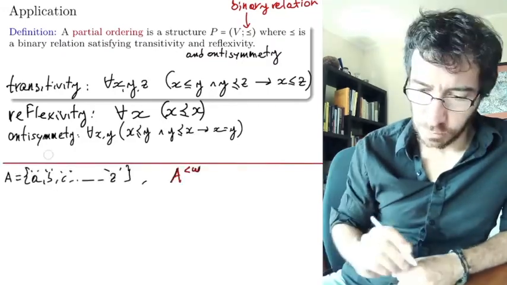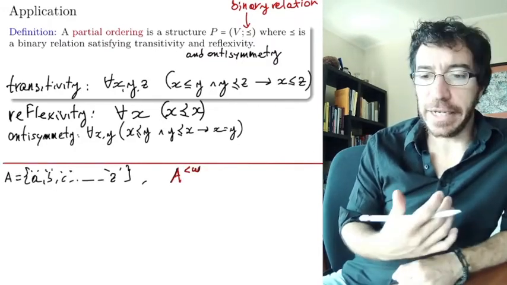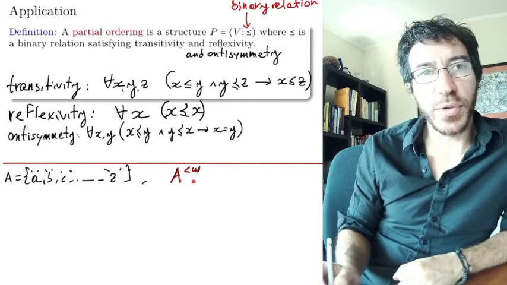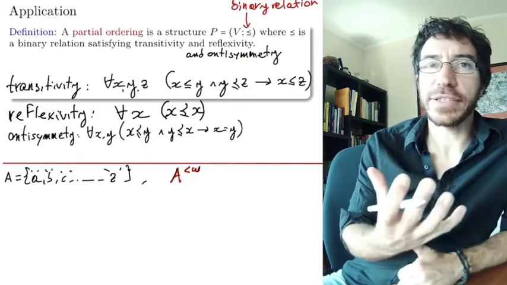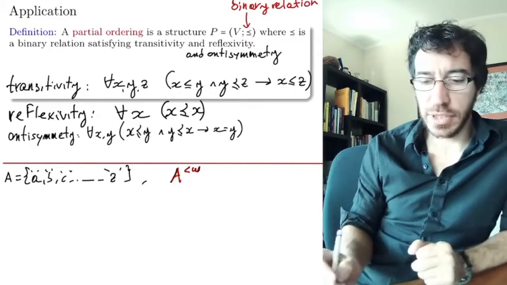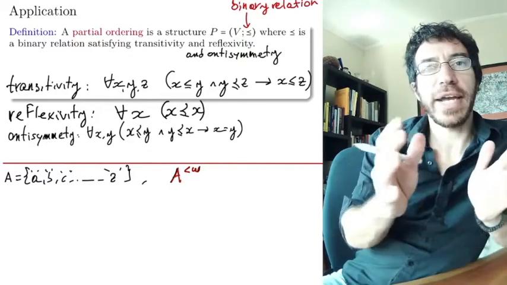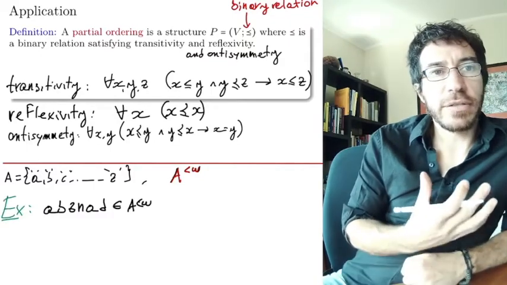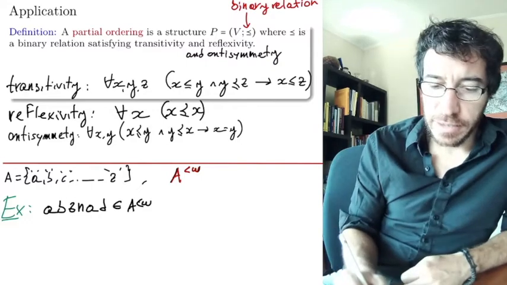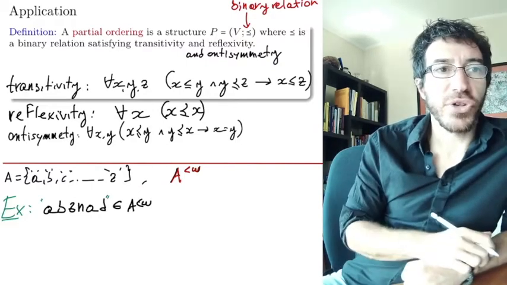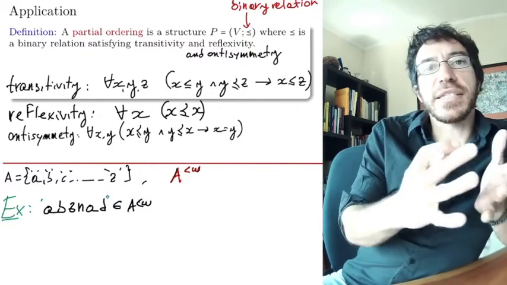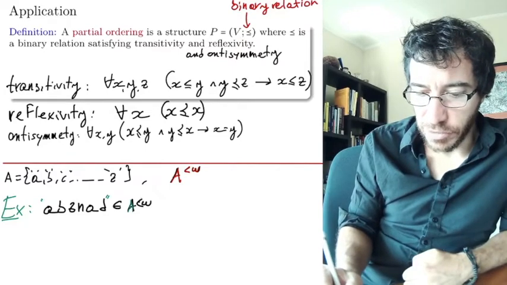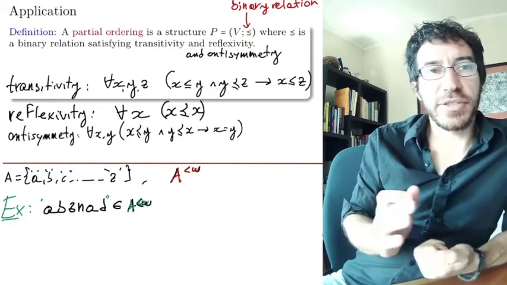So, for instance, consider the set of letters A, B, C, D, all the letters of the alphabet. That's just A. This is our universe. Now what we want is the set of finite strings over those letters. We saw that at the beginning. So A less than omega means the set of all finite tuples taken from this set A. A finite tuple is nothing more than just a sequence, a string of letters, right? So A, B, Z, N, A, D is a sequence of 6 letters, a tuple of letters, so that belongs to A less than omega. Any string of letters will belong to that.